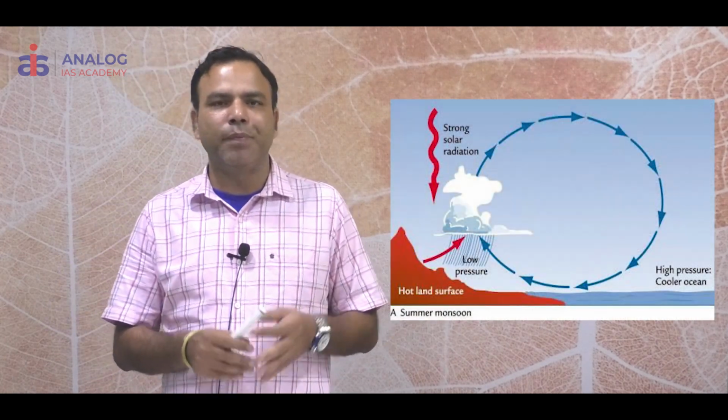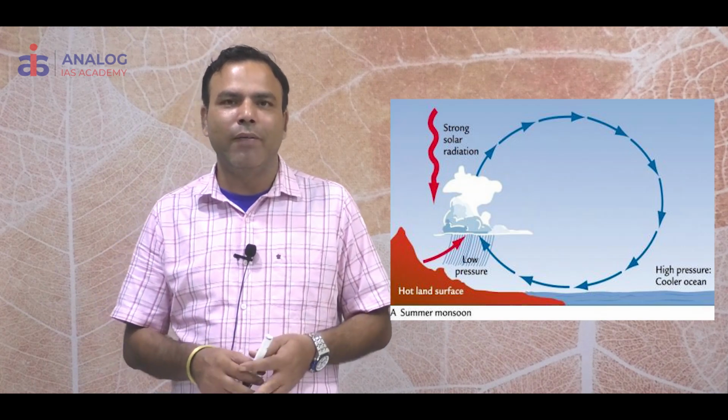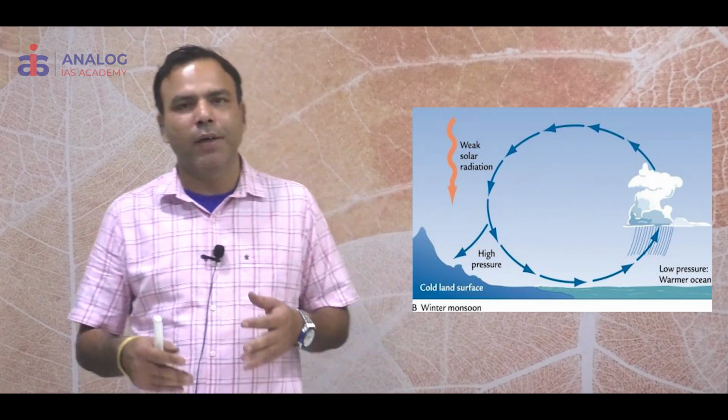So let's divide the reasons or mechanisms for the monsoon into categories. One we call the old model, the classical thermal concept. The second is the new dynamic model, called the modern theories of Indian monsoon. In both models, we should observe what is happening in summers and in winters. In summer, low pressure develops over the Indian landmass, while in the winters high pressure develops over the Indian subcontinent. Now let's see what happens.